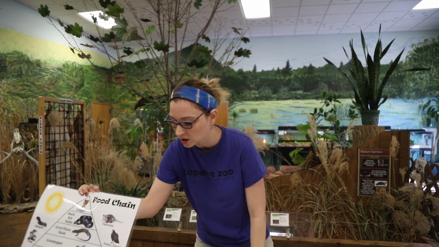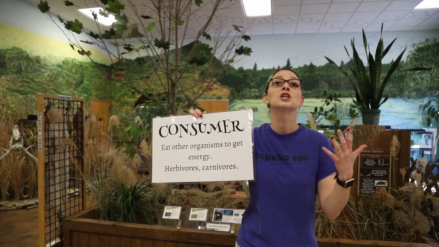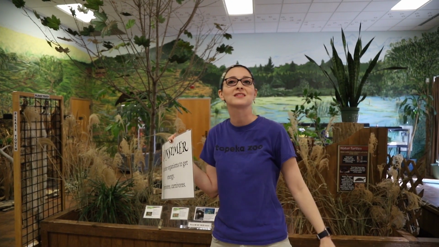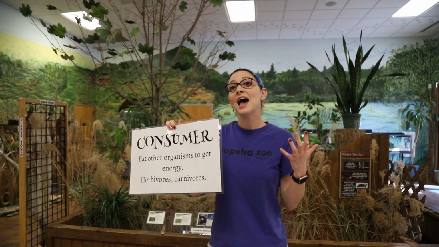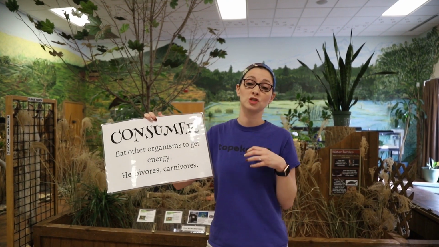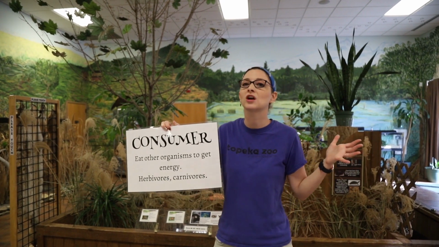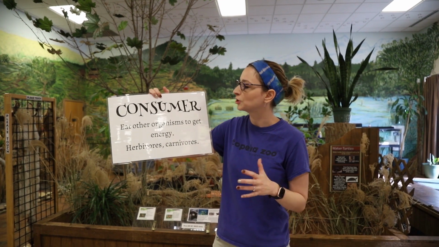Well, if plants are producers, that means animals are the opposite. They are what we call consumers, because animals, including humans, consume our food. We do not stand in the sun and use photosynthesis to get our energy. We actually have to eat certain things to produce all of the nutrients that we need to grow. Energy provides us the food that not only allows us to grow, it also allows us to repair our body when we're injured, or to stay warm, or to have babies and survive and meet our needs. So the food that we eat is vital for our own survival.